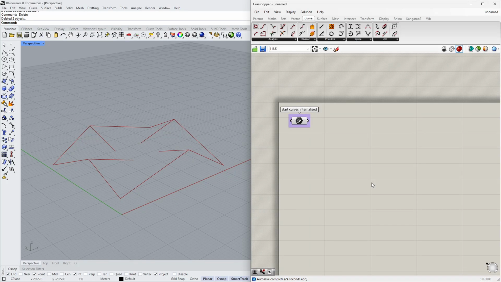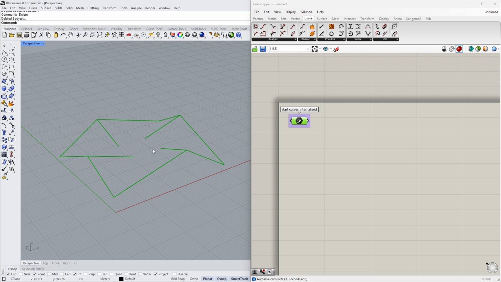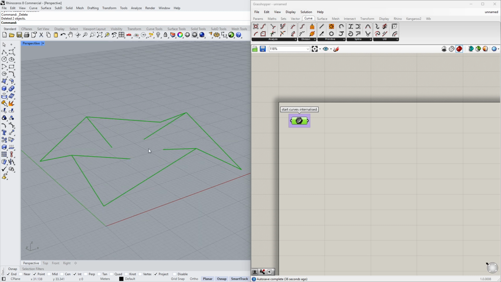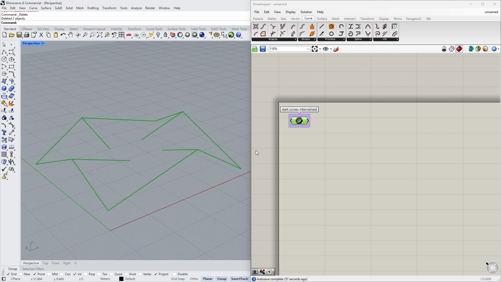So I've set up a quick Grasshopper definition for you to follow along. It already has a curve component with some polylines internalized, as you can see here in my Rhino viewport, and these outlines loosely represent the project, not exactly, because that's not really the point. The point is more about how we can use a set of input geometry to generate in Grasshopper our roof surface outline. So these are just very simple, 4 simple polyline curves.